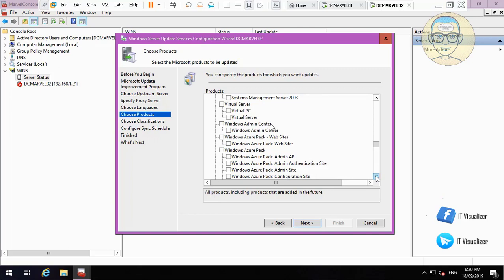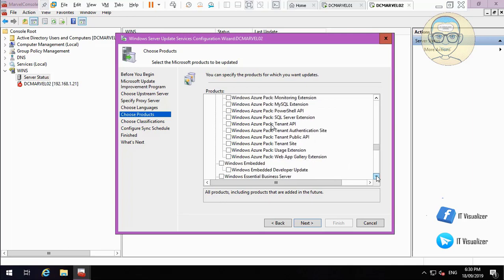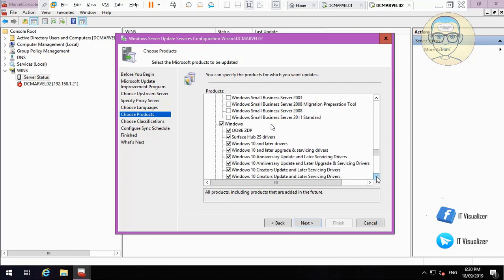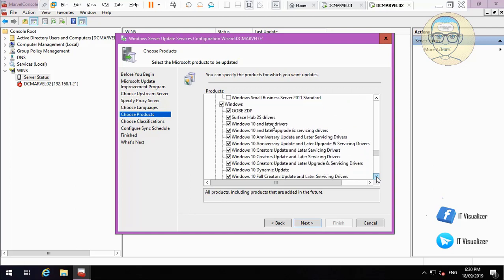So here we will choose Windows 10 and Windows Server 2019 and Office 2019 updates. So here, for example, he is choosing Windows 10 updates for us.